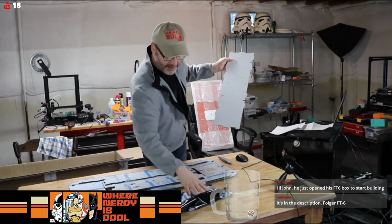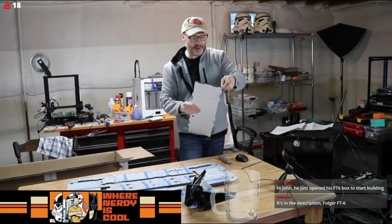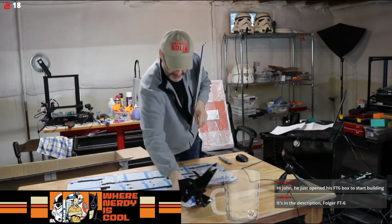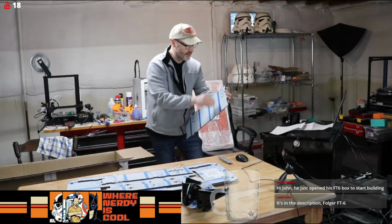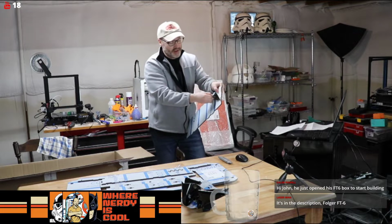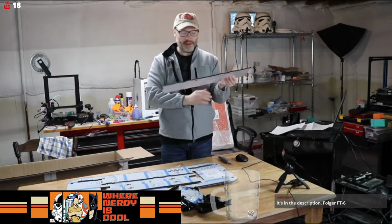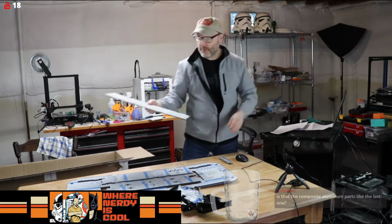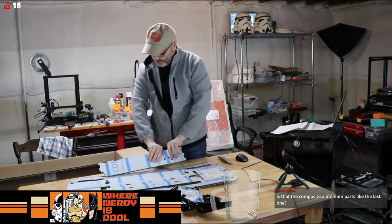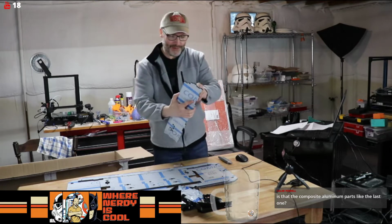So if you haven't done a FolgerTech kit in the past, there is a little bit of cleanup that will be involved. Nothing too terrible. I am full of tape already. Apologies, that is my furnace running in the background because I live in the Great White North. Okay, so I'm not going to bother with inventory until I have these guys all out. Boy, there's a lot of pieces. This is going to be cool. All right.